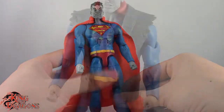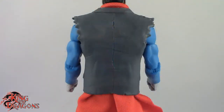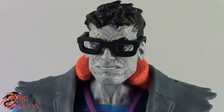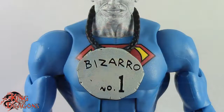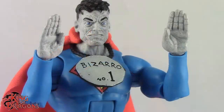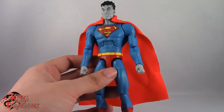But with the cape out of the way, he also comes with a vest that you can put over the cape, and the sleeves are torn off, and the vest has a lot of nice little detailing. He also comes with a tie that you can put on while he's wearing the vest, and that looks really good. He comes with a pair of glasses, so he can be Clark Kent or Kent Clark, whatever he wants to call himself. Bizarro also comes with his Bizarro number 1 necklace, which looks really good, and I am glad they threw it in there. And then he comes with two pairs of hands: a pair of fists, and a pair of flat open palm hands. So Bizarro here has quite a few accessories, which I really enjoy.